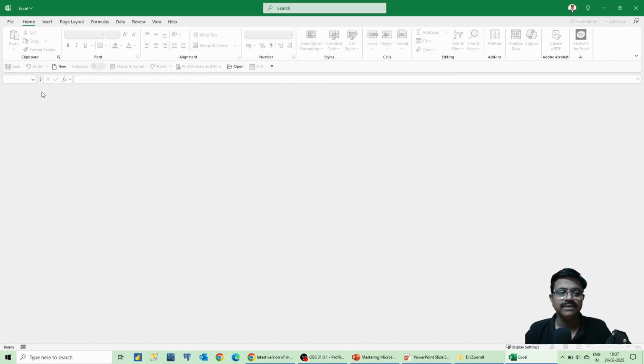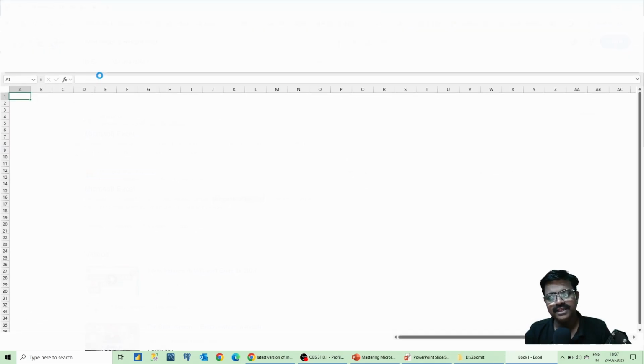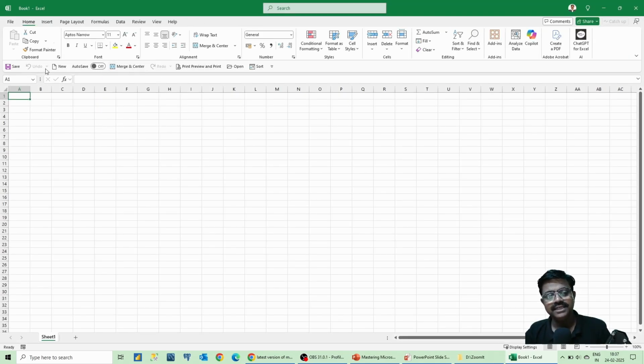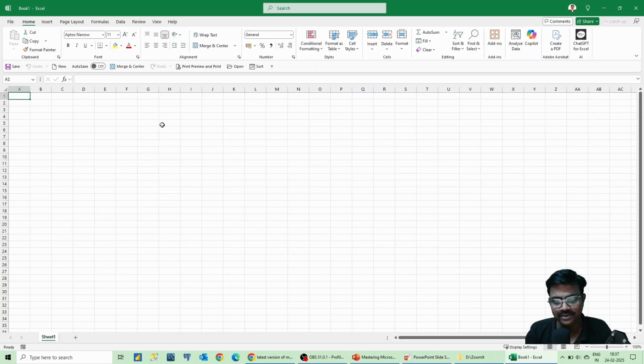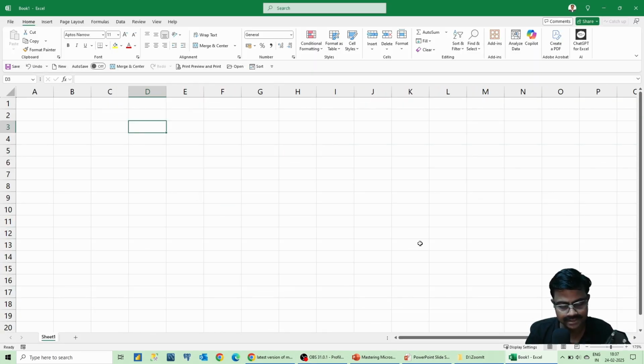So I'm going to go ahead and choose blank workbook in the startup. When I click blank workbook, now you can see we are in the Excel screen. We do not see that initial screen which we saw. What is this screen called? That's the first term which we're going to go through. The initial screen you guys saw is called backstage view.